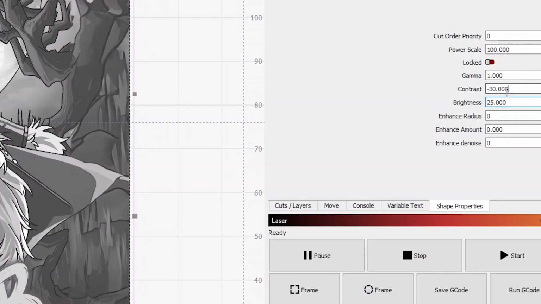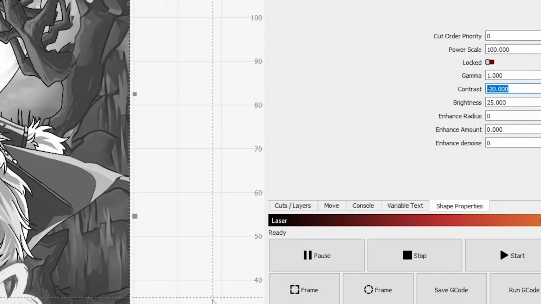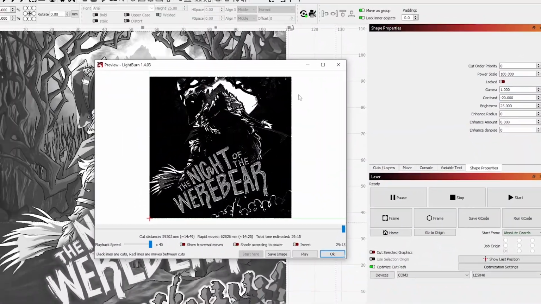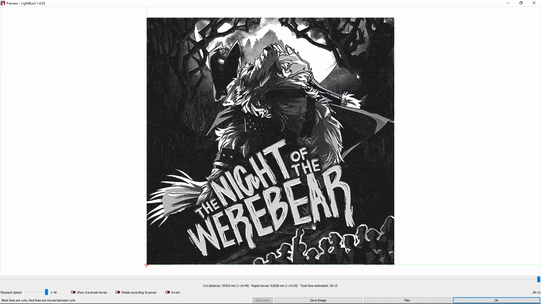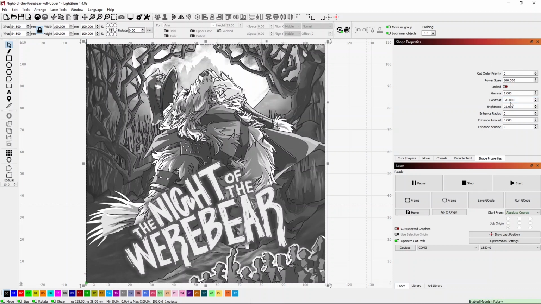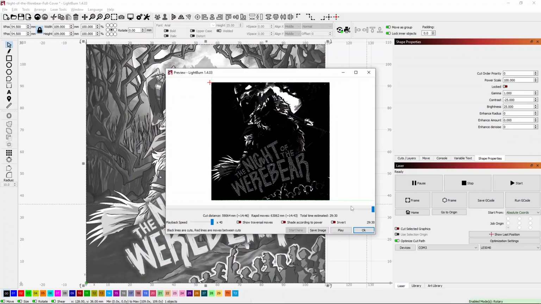Not sure if this contrast is really what we need either. Gonna turn that back up. Do a preview, see what that looks like. Maybe flatten that out a little bit. Oops, there we go. Let's try that, see what it looks like.